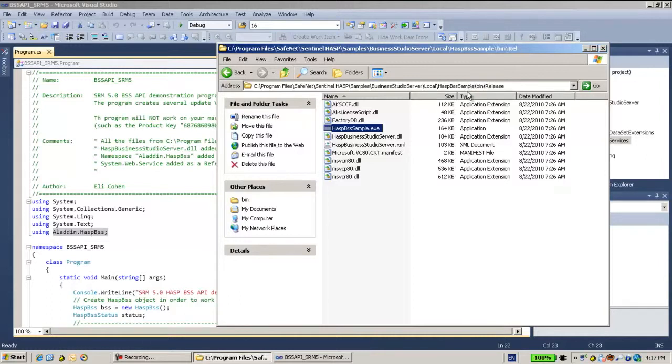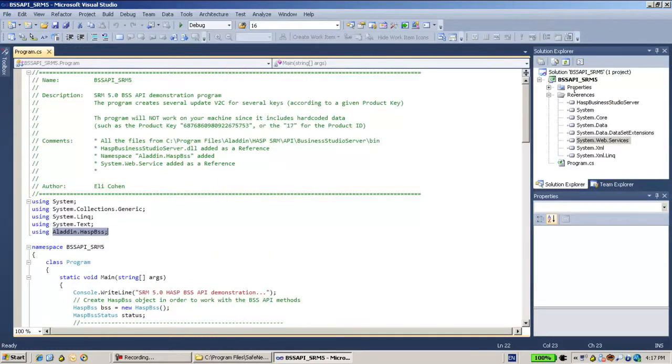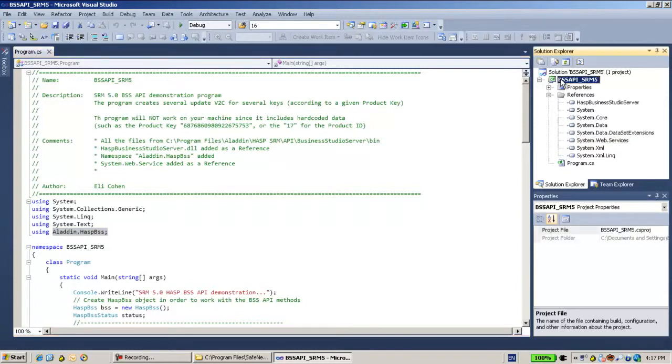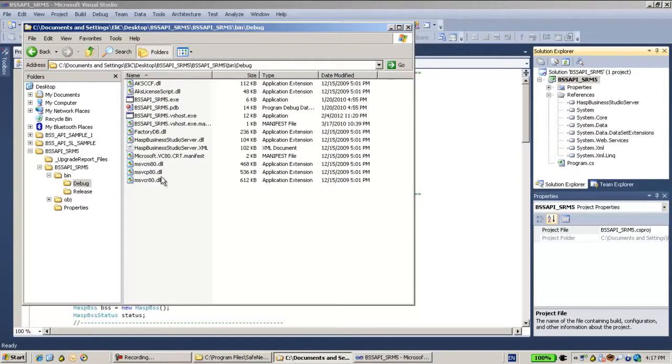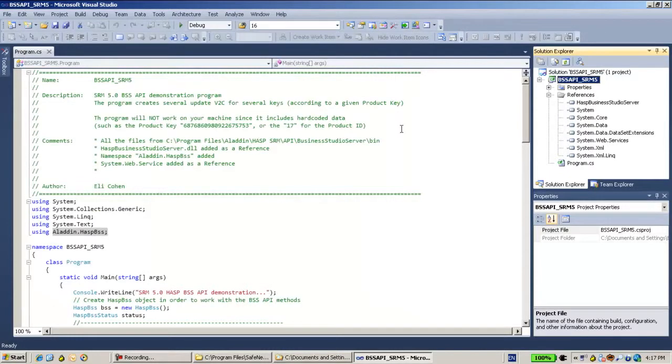I copied them into my debug project. Here you can see them. Maybe I will open the folder, and then under bin debug you may see that I have copied all these files. So now we are ready to work with the sample.